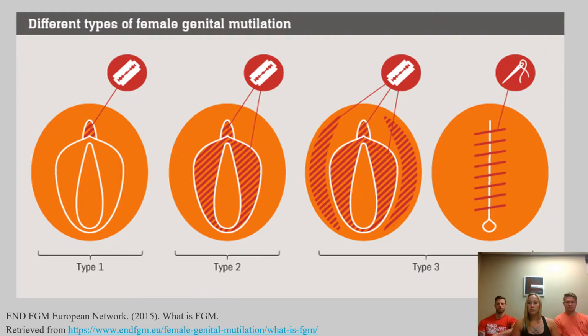One statistic we found is that 90% of the female genital mutilation cases are either type 1, the clitorectomy, type 2, the excision, or type 4, the non-medical or piercing and cauterization. Type 3 is actually only 10%, found in 10% of females, but this 10% still consists of over 8 million women worldwide.